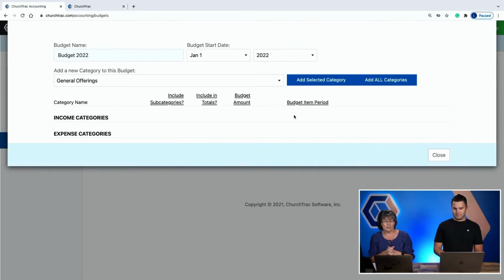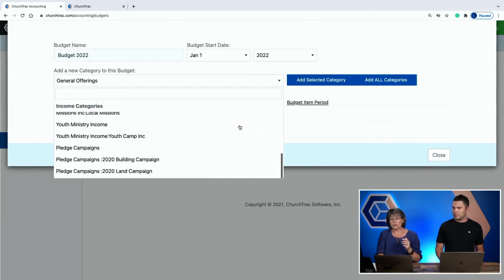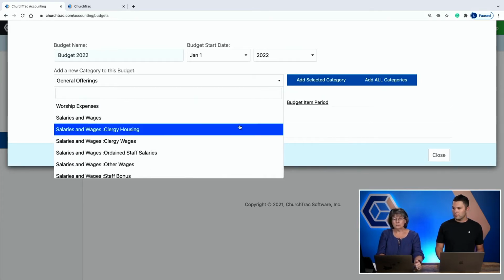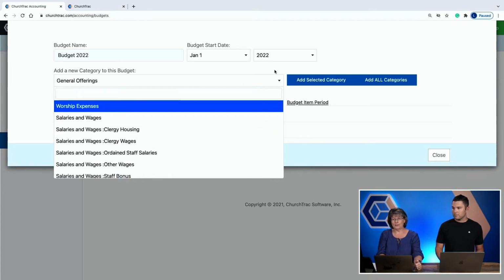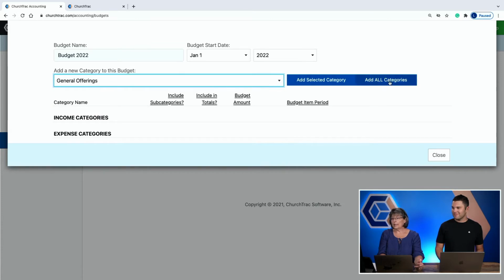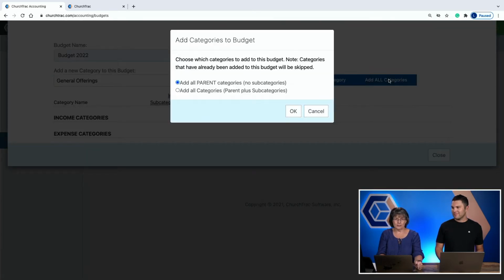Once you have this data in place, you click okay, and we get a new screen. There are a couple of options in this screen that make creating a budget painfully easy. You can add each category to your budget list individually. And you say, well, what's easy about that? Nothing. Or I can go over here and add all categories.